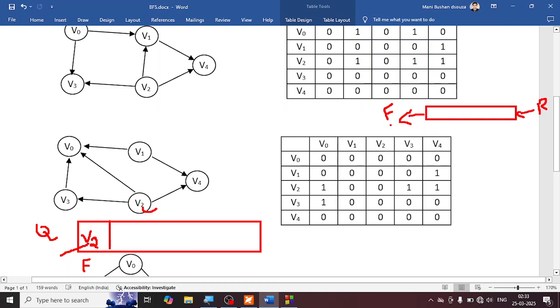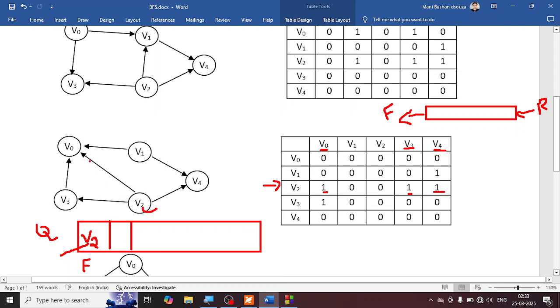So from the front, you pull out one element, that is V2. Then from V2, you find out how many nodes are reachable. I can use the adjacency matrix and find out how many of them are 1 here. All those places where 1 is there, that is V0, V3, and V4, I push them into the queue.